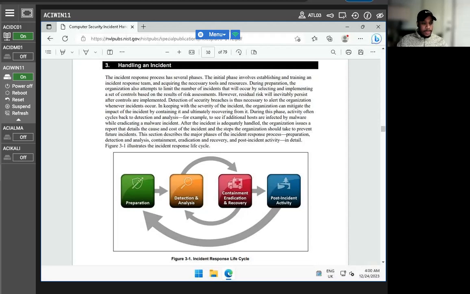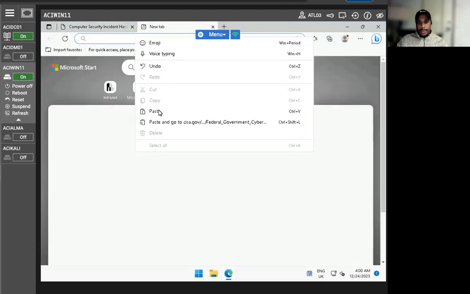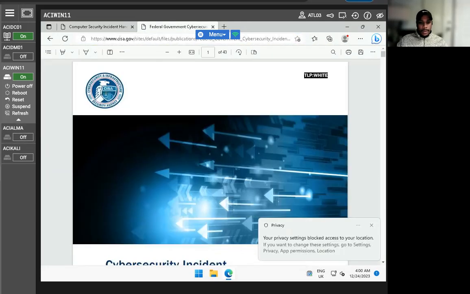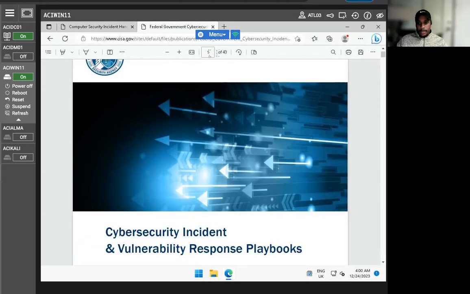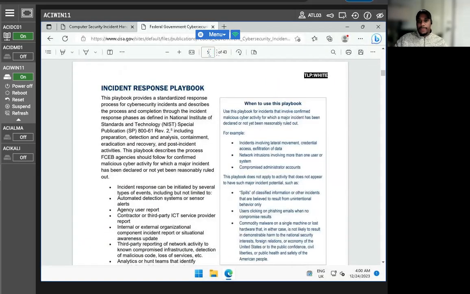Actually, let me open this tab so I don't have to type everything over. All right, and then I'm going to page 5. Then I have an incident response playbook for CISA, right?